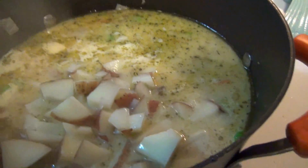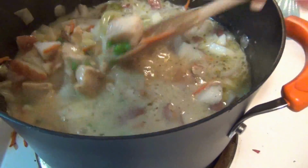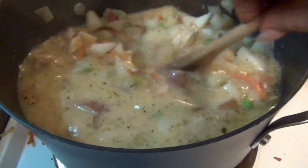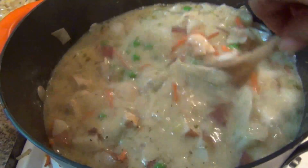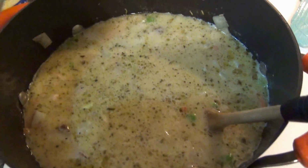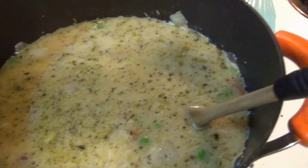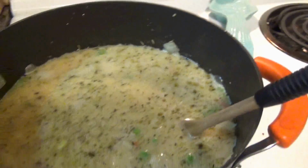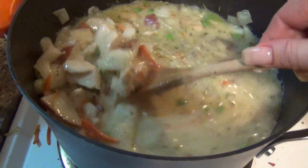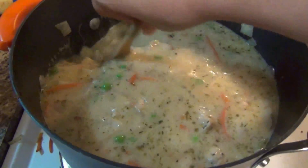And stir it up. Looks delicious. And now I'm going to add some cornstarch. So add the cornstarch mixture that we just made. Turn your heat up. I'm going to turn it up on high, bring it to a boil, allow it to thicken up, and then I'll stick the beans in the last few minutes.